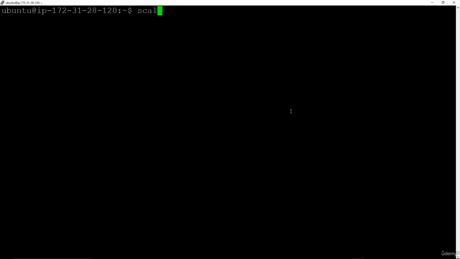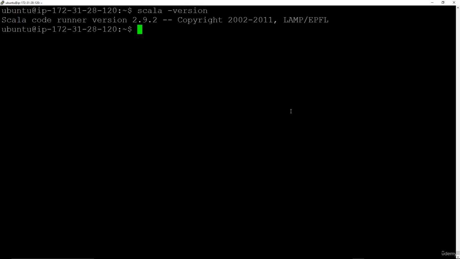I'm going to clear this to make sure it installed correctly. I'm going to say scala space dash version. And you should see something that looks like this. Don't worry if you don't get this exact Scala version 2.9.2, but you should see something pop out there. Okay. And there's an option, if you want to install a very specific version of Scala, there's a reference for that in that resource link.